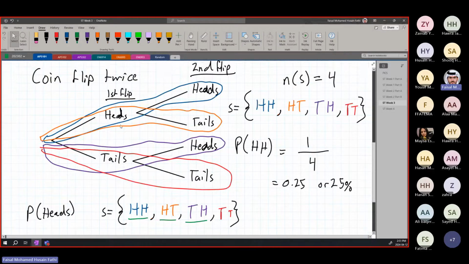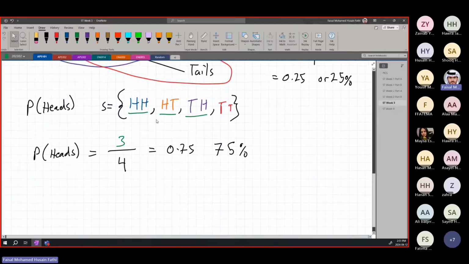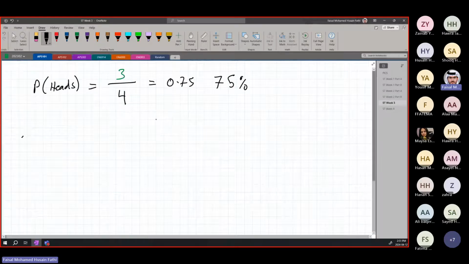Always, I would recommend, if it is a very small question and you can draw the tree diagram for it, draw the tree diagram to get a better understanding, especially when it is a coin. It makes it much simpler. Let us look at one more scenario. Let's say the coin is flipped 3 times.